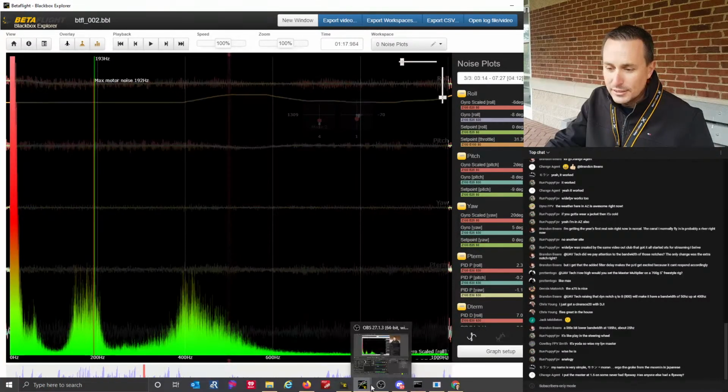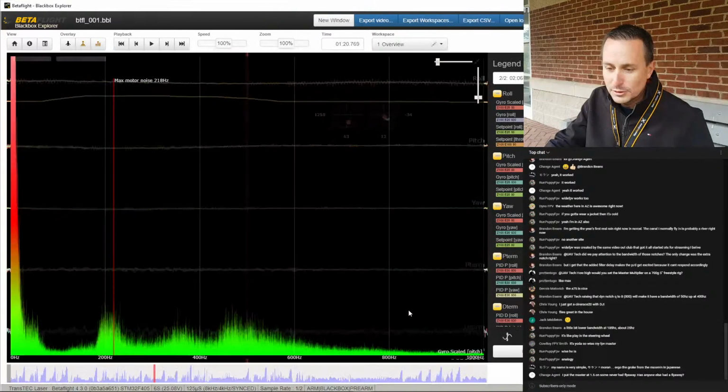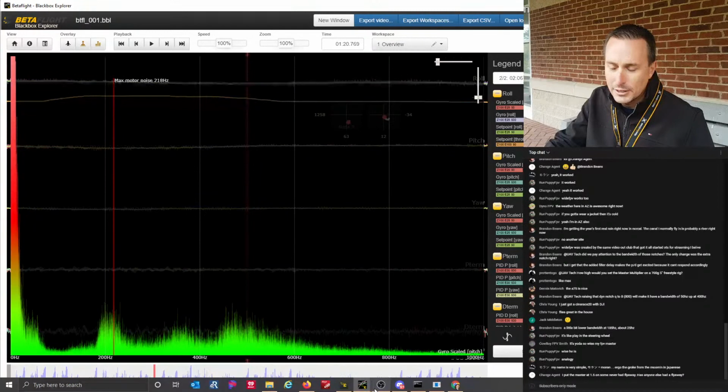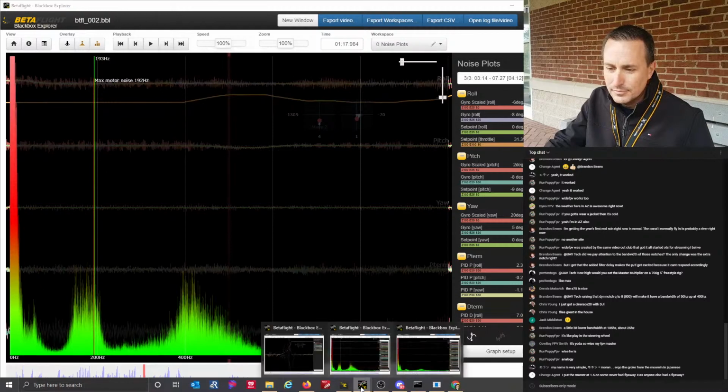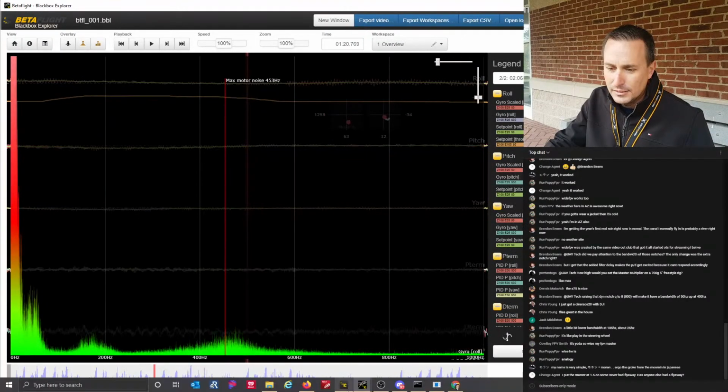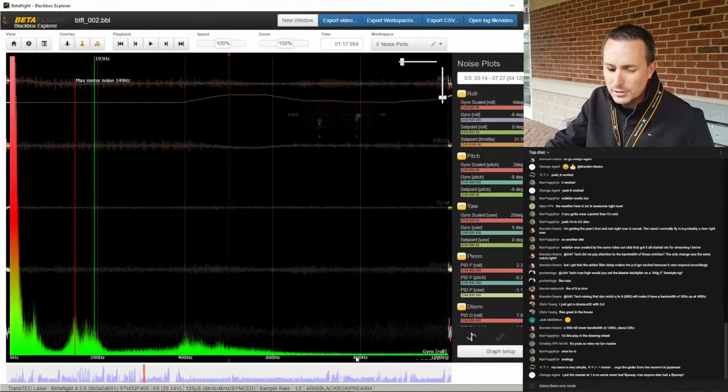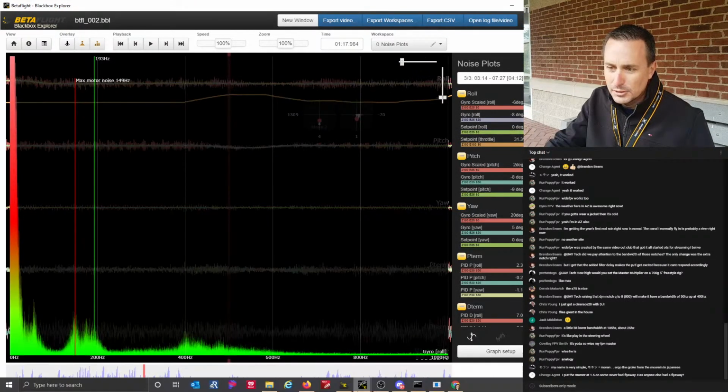So let's look at post-filtered, see the difference between the two. Let's just look at roll axis, I guess. So that is post. This is post.